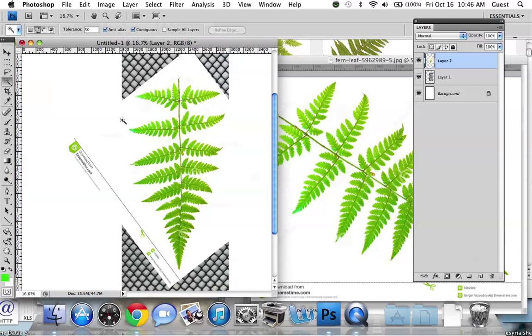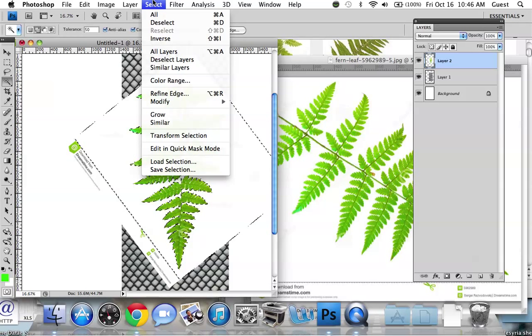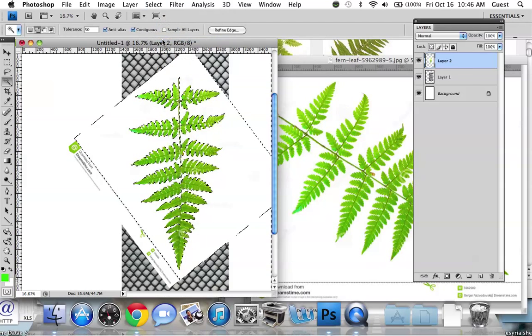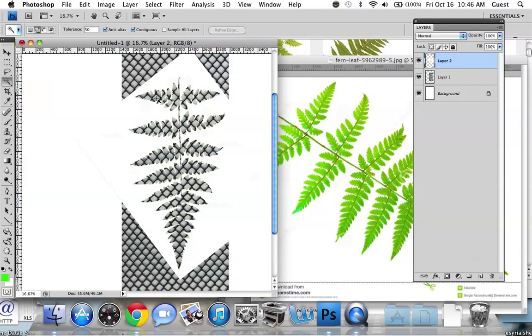With the magic wand, I can just click on the white background, and it's selected all the white. And so I've selected everything that is not the fern, and now I can go into the select menu and just say inverse selection, and check it out. Now I have a perfect selection of just the fern leaf, right?